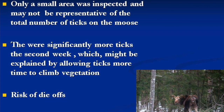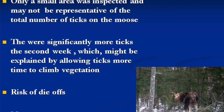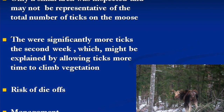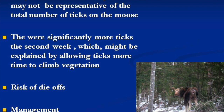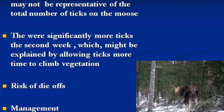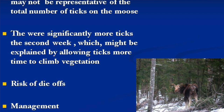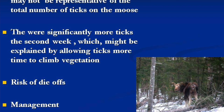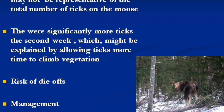I don't think we have the same tick load as other areas, and I'll share a comparative study. One thing we don't know is what moose ticks carry — we know what deer ticks carry, but for winter ticks we're not sure. There's also a peripheral study I'll mention later that I think will astound you. Managing this is difficult — getting ticks off moose in the wild is very challenging. Perhaps something like salt licks with some kind of topical treatment, similar to what we use for dogs or cats, but the state currently says we don't have a problem. It's coming though.